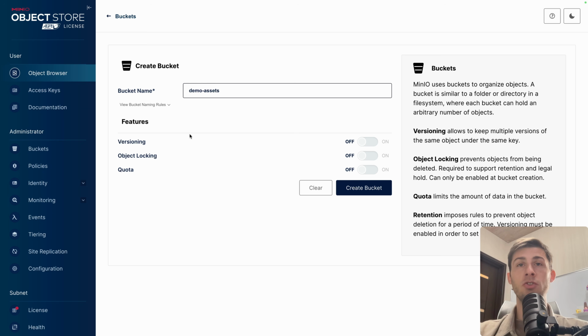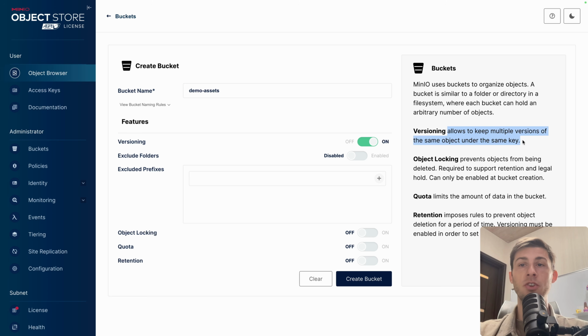And we have three features we can enable. So versioning, we will enable it. It allows us to keep multiple versions of the same object under the same key. What it means is if you upload the same file at the same location, it will store for a while the older versions, and then you can restore older versions if it was a mistake or if you prefer using the previous one. So it's non-destructive of the past uploads. When using it, you can exclude folders or prefixes, so it won't activate versioning on everything because it can take space to store all versions, and for some use cases, you don't need it. But let's keep the default one included for everything.